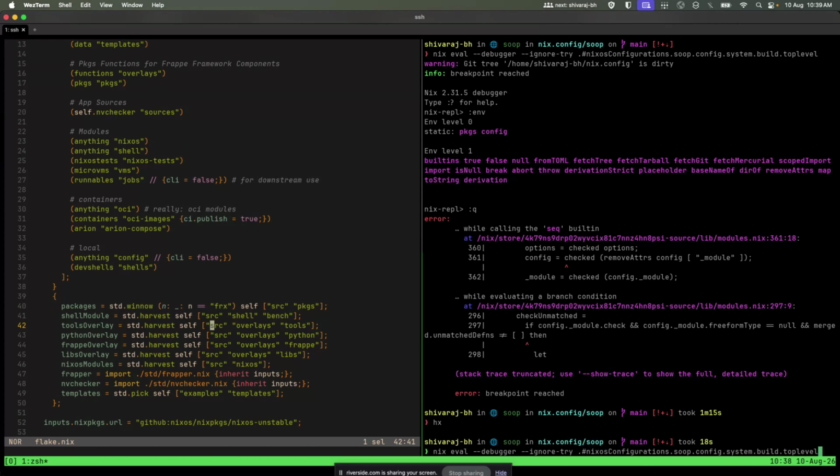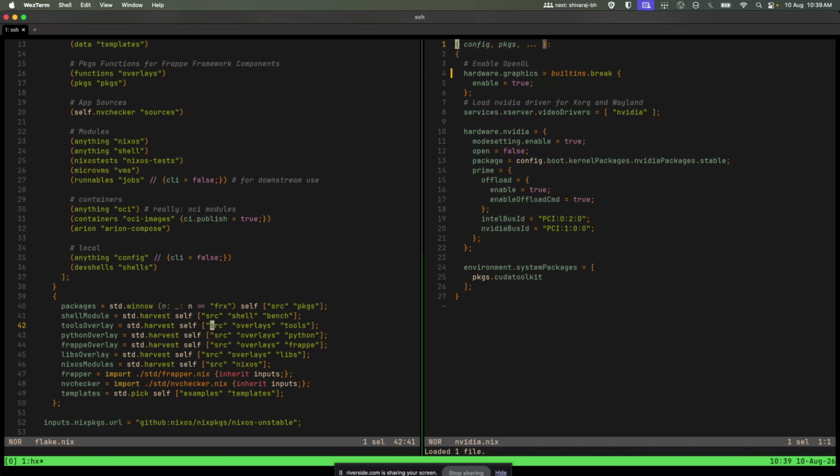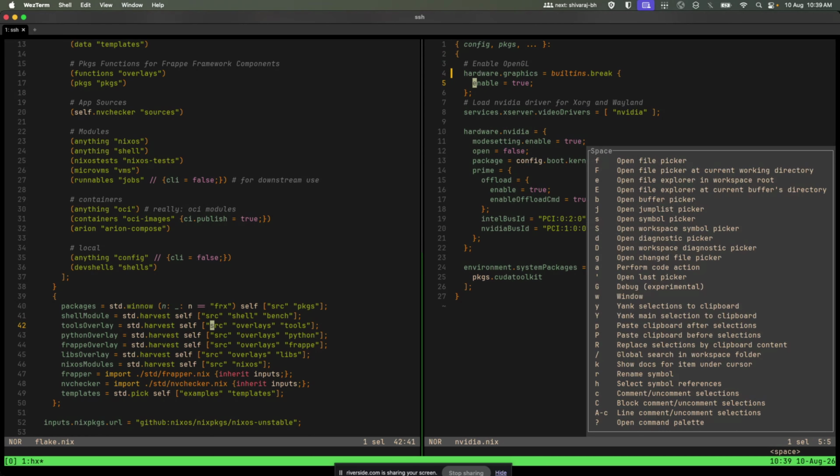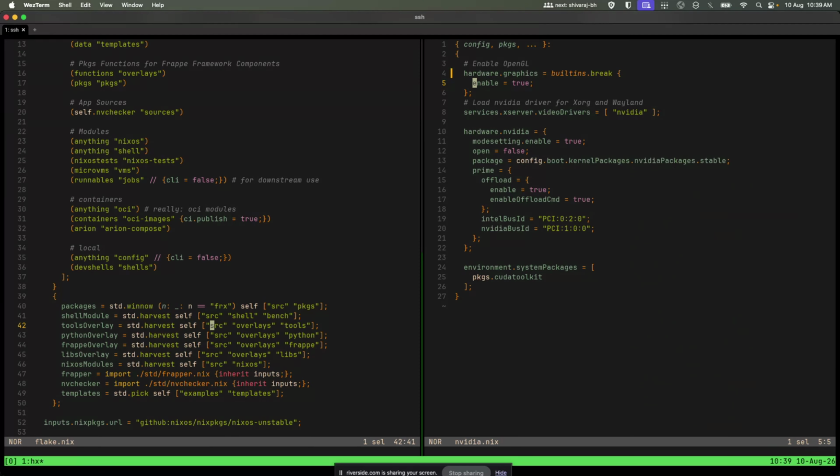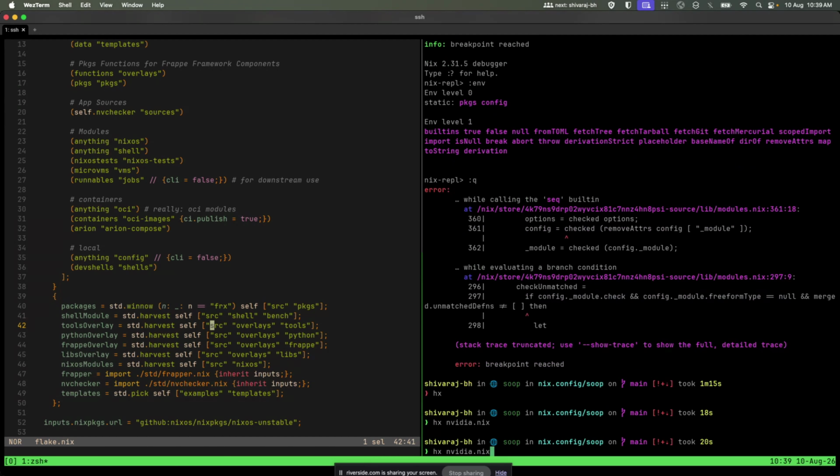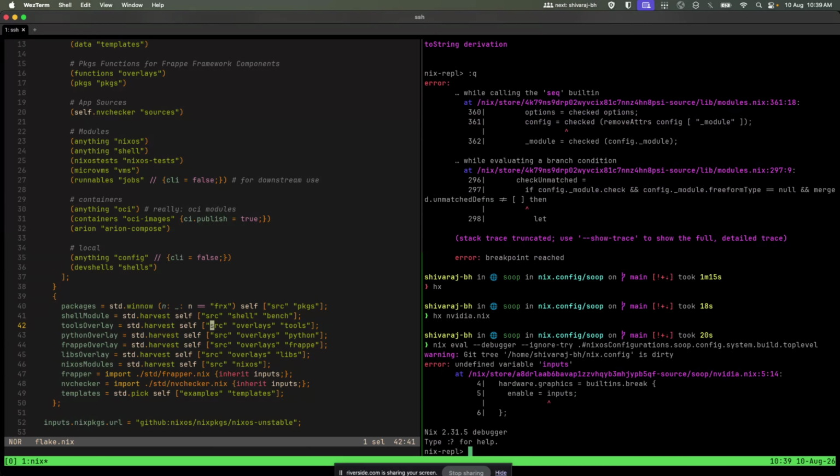Oh, I can try using inputs as a local. Yeah, maybe just add something that doesn't make sense within the break, right? Like enable equals inputs. It'll never reach because we're breaking just before. Okay, let's do that. All right, and eval. Okay, this is fine. Yeah, this settles the matter. Yes.